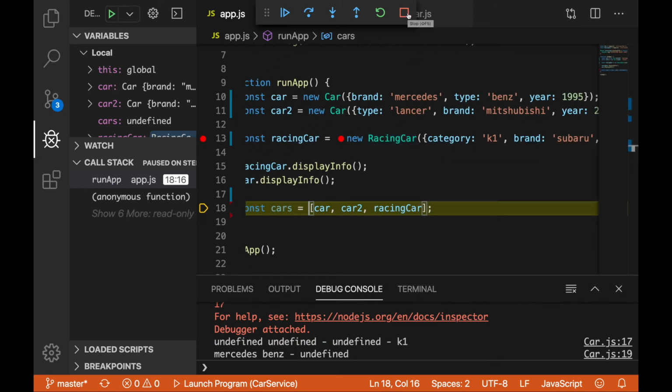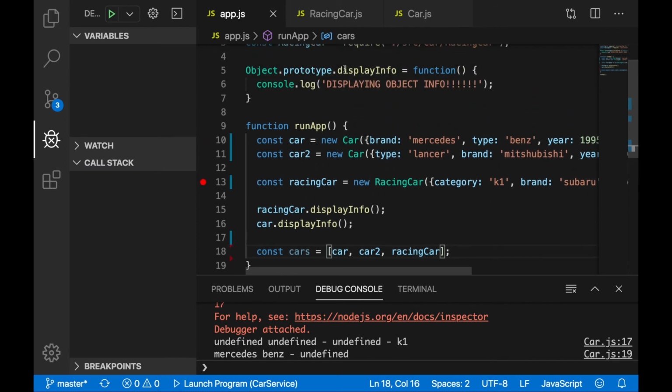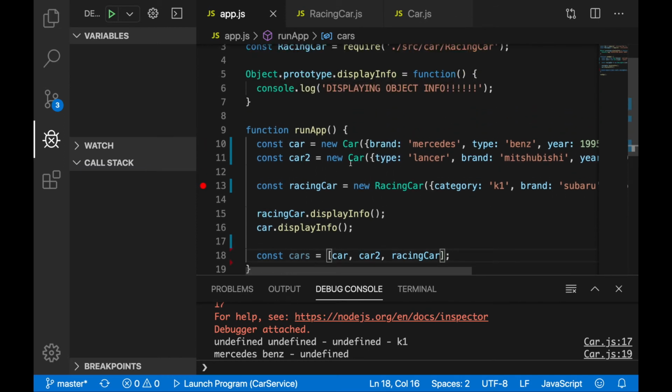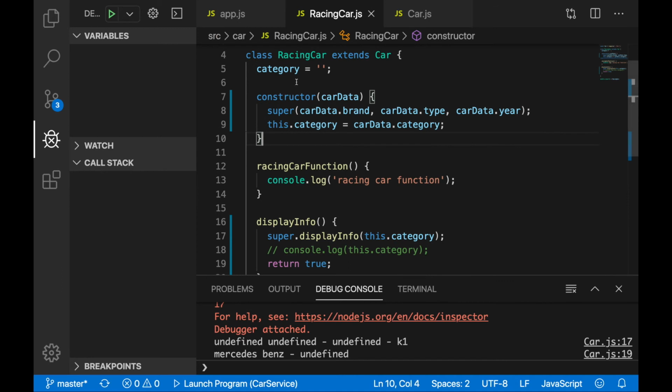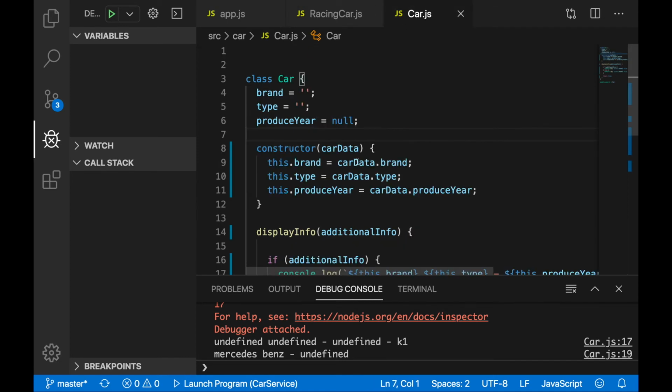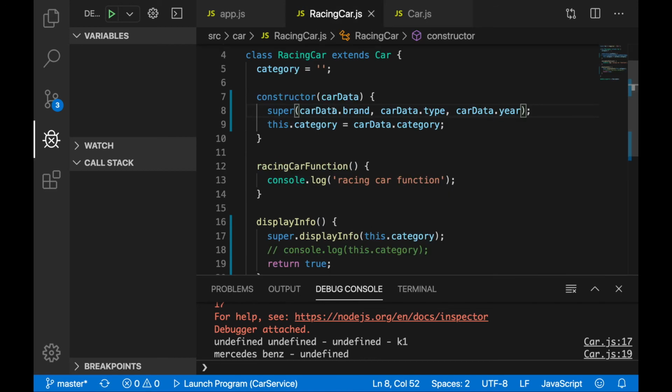So, all right, guys, I know what's actually happening. Since we are providing an object, this will be now a little bit weird, but I need to make these changes. We are providing an object, we need to provide also an object to our superclass. We cannot just provide here 3 different data, because in our car we are now expecting to get an object. So let's treat it as an object. So simply let's forward car data here like this, and now everything should work.